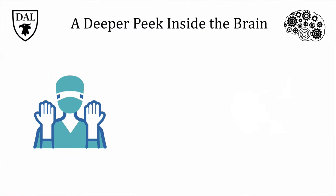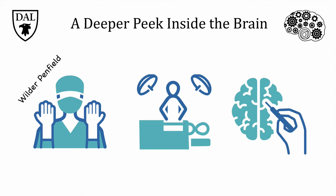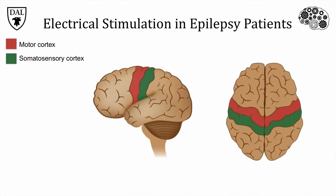From the 1930s to the 1950s, neuroscientist and neurosurgeon Wilder Penfield made incredibly detailed observations from awake, locally anesthetized patients undergoing surgery for epilepsy. Penfield tickled the neurons with a mild electric current, and the patient then reported their sensations and movements, which were recorded and mapped. When Penfield stimulated the brain along the strip of cortex shown in red, his patients reported movement on the opposite side of the body. When he stimulated the strip shown in green, they reported sensations of touch, again on the opposite side. These careful observations allowed him to map the primary motor cortex and primary somatosensory cortex.